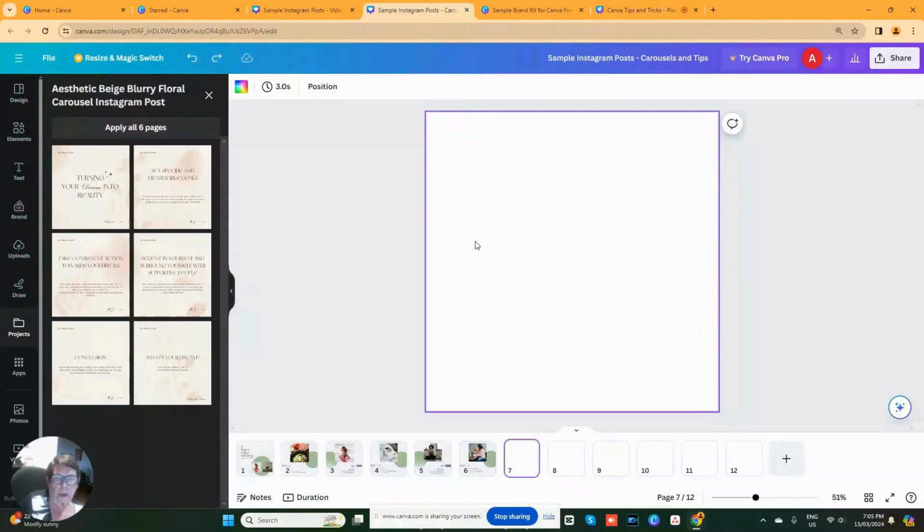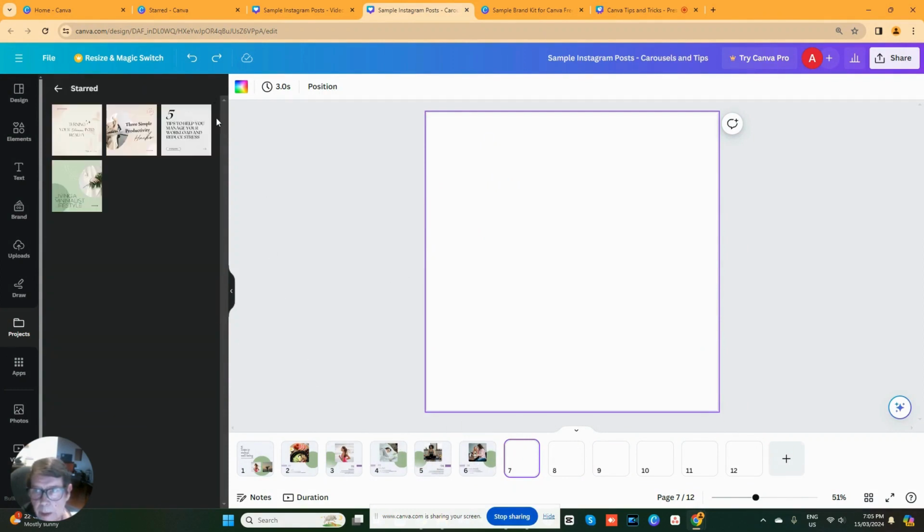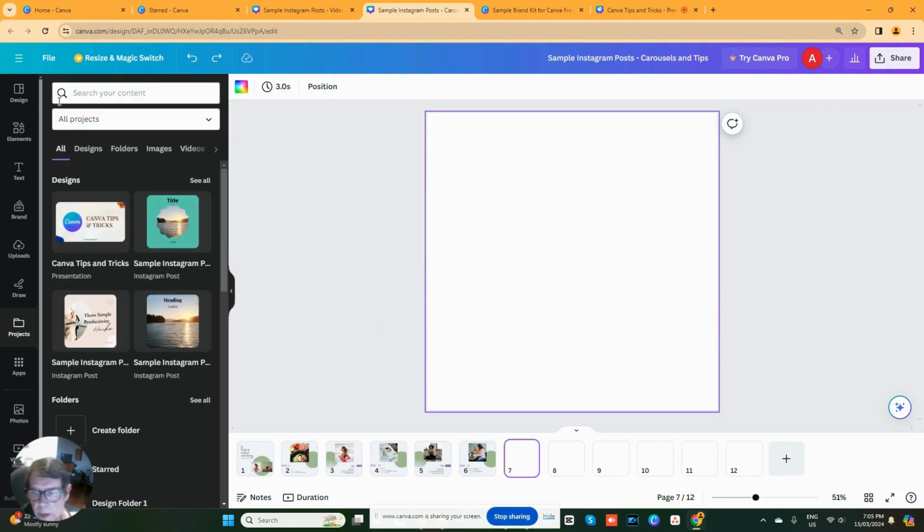And the last one we're going to do is carousel posts. And this basically, I've already again got one populated. It's got 6 in there. I'm going to go back to where we went through the templates first off, and we picked a carousel template that we starred to save to that folder.